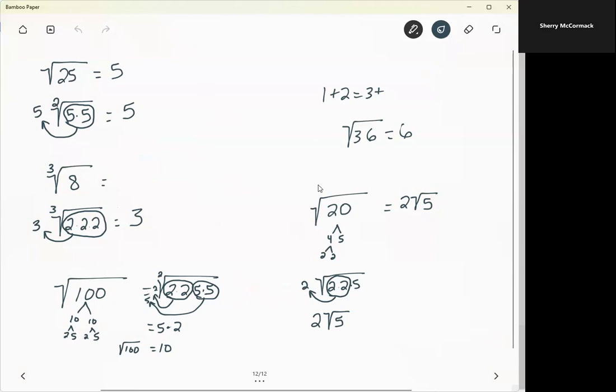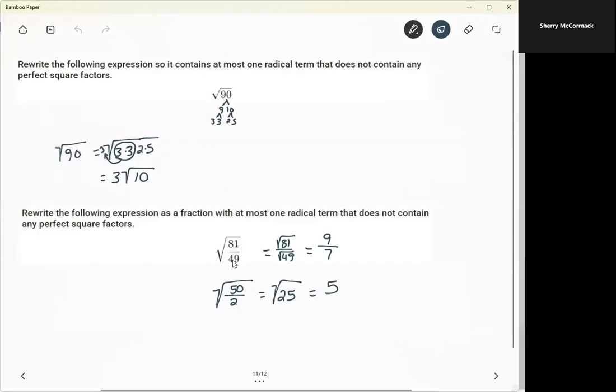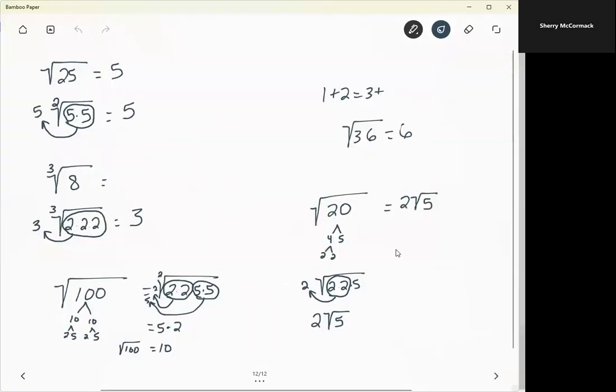Another thing that I want to show you really quickly is, remember when we had this problem over here, this square root of 81 over 49, where I could break them up this way? If you have a multiplied factor like this 20, another way I could have written this is I could have said, well, I know that this is 4 times 5. Well, what I could have done is written this as the square root of 4 times the square root of 5, knowing that my square root of 4 is 2, so 2 square roots of 5 because I can't reduce the square root of 5. That's another way to do this.